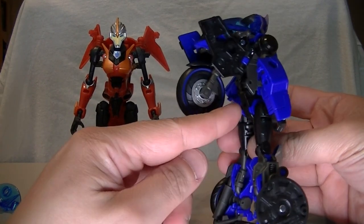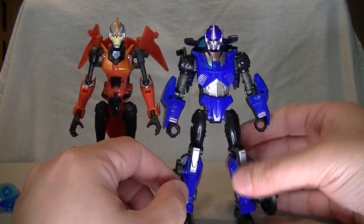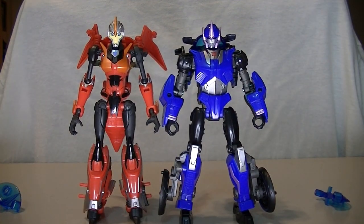It has no back. It's just not as good a toy. It does not look as good. It really does not look as good. I'm really sorry to have to say that, but man, I really wish that I could like this more because, like I said, it's my favorite version of my favorite character, and I hate having to say bad things about it. But let's get her into her vehicle mode so we can check that out.